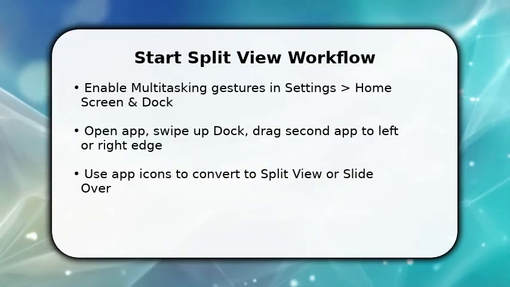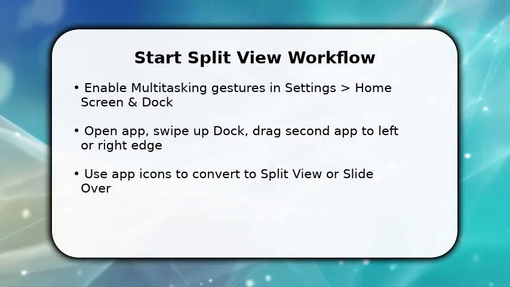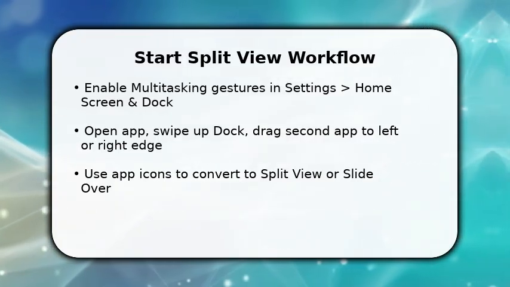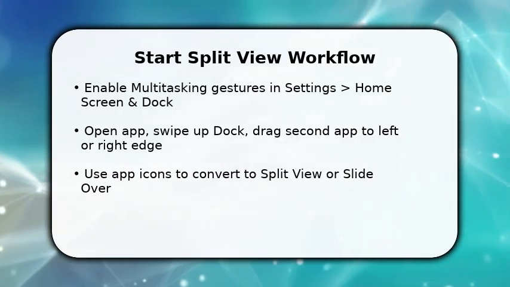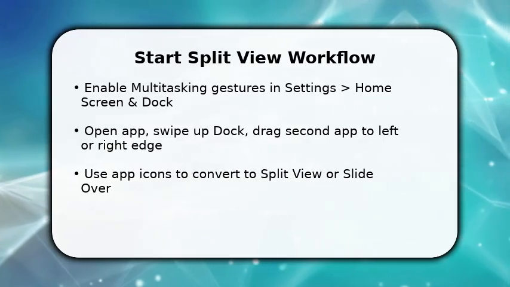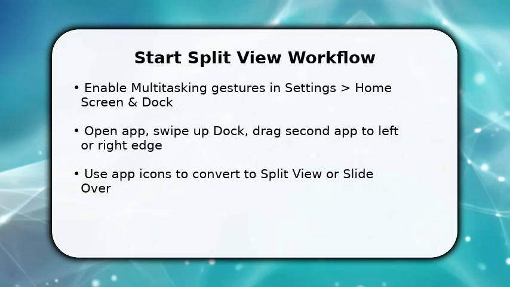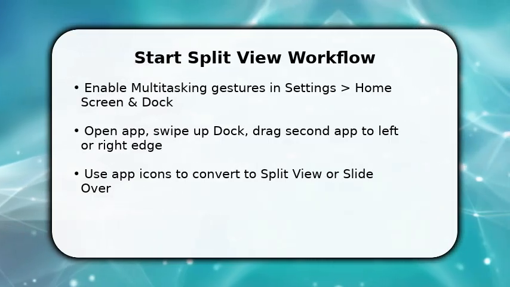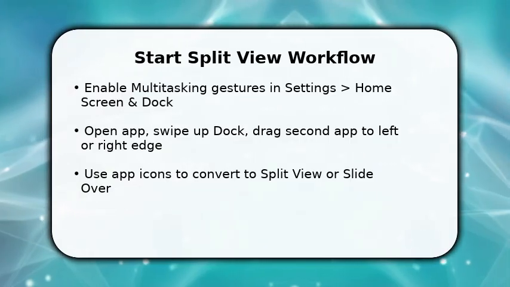You begin by opening the first app and preparing the dock. This is deliberate. Drag the second app from the dock to the screen edge to form split view and hold it until it snaps. Once done, use the divider to adjust space, smaller for reference, larger for work. Make sure to tap the app icon in the title bar to switch to a different app within the split. This immediate action sets the multitasking layout you will refine next.